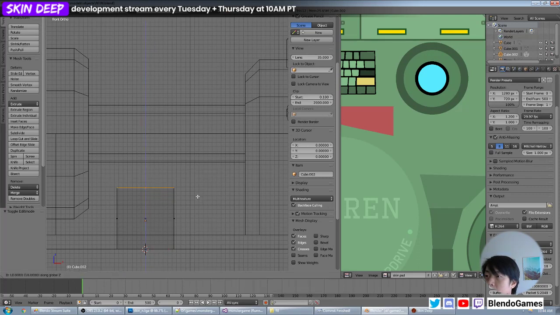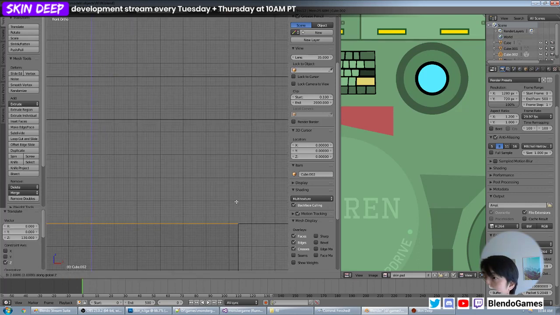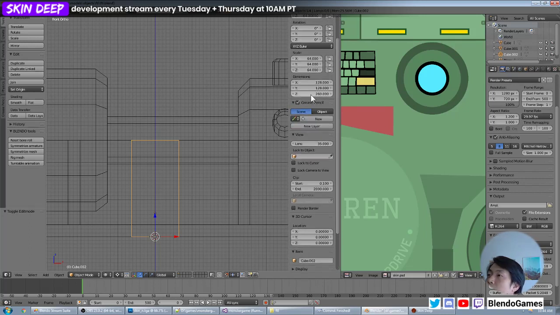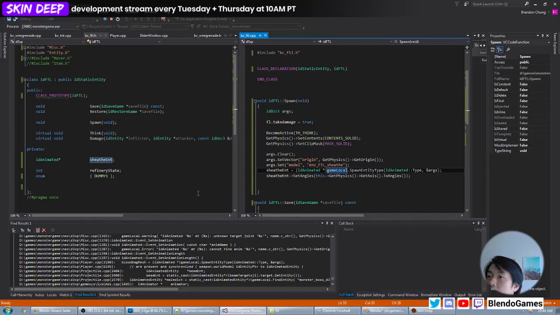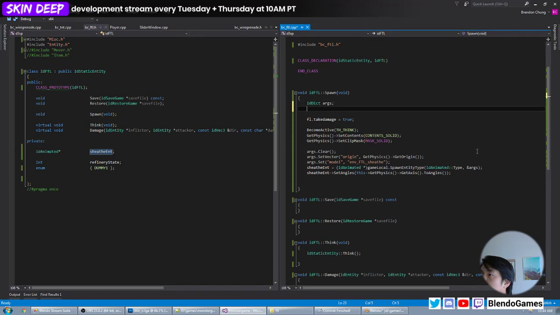Absolute. Kind of worked. There we go. We can use the helpful grid snapping. Okay, so what is the size of U? Z 260. Okay. So now we know that we need to position it 260 units up.